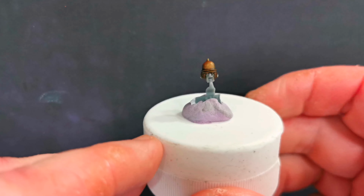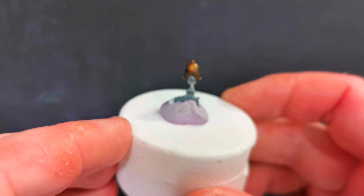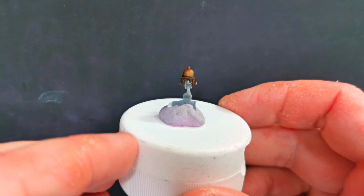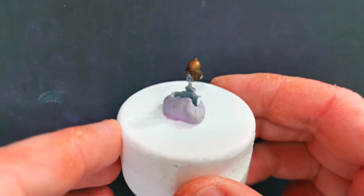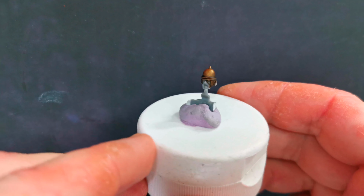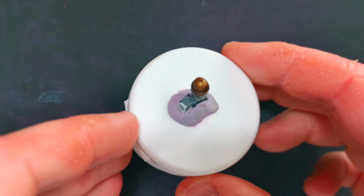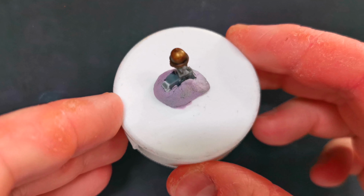Basically most of my techniques, it's a case of base coat it, highlight it up, and then shade it off with a wash or two and a glaze. That's how I do most of my stuff. There's nothing special about it. But yeah, quite happy with that so far.